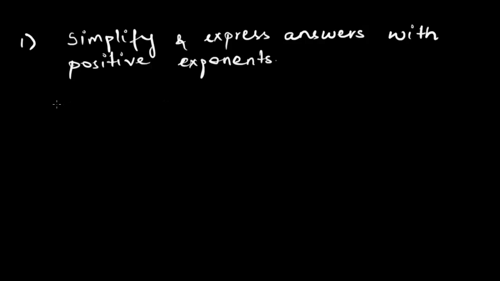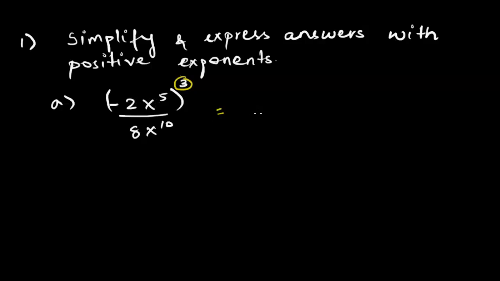The first example we have is negative 2x to the power of 5, whole thing to the power 3, over 8x to the power of 10. Here we have to notice one thing: this power 3 is on the entire bracket. So this power 3 is on both the number as well as the variable. When we have a number and a variable inside the bracket, and there is a power outside the bracket, that power has to be placed on each of them.